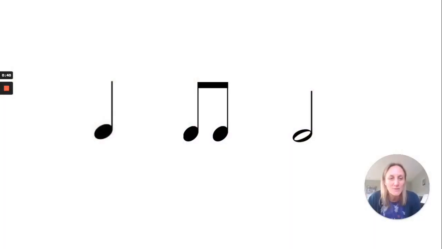For our composition today, to keep things easy, we're going to try and create rhythms that only use these notes. This is our ta note, our ti-ti, 2 ti-ti notes, and our ta note that's longer. So I've got our ta, our ti-ti, and our ta. My rhythmic pattern, the one that goes I like sausages, fish and chips, uses only those different notes that you can see there. So let's see if we can work out how we're going to write down that rhythm.